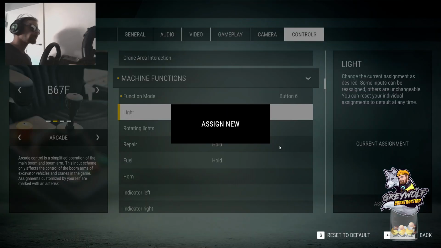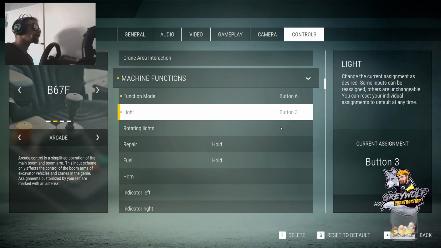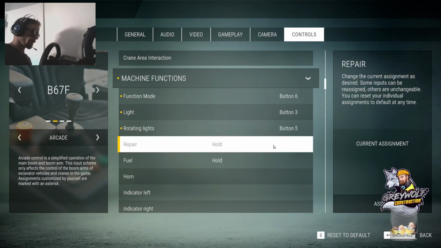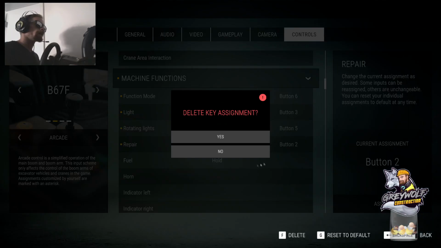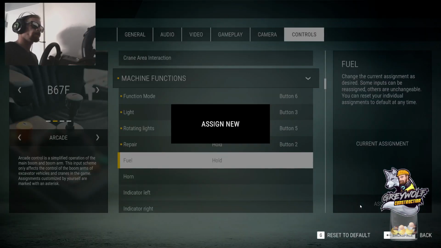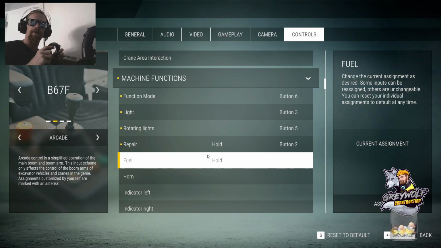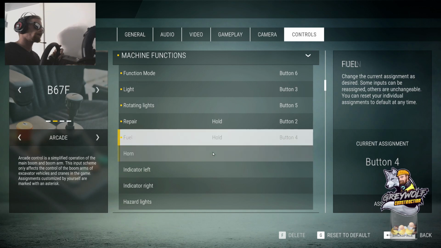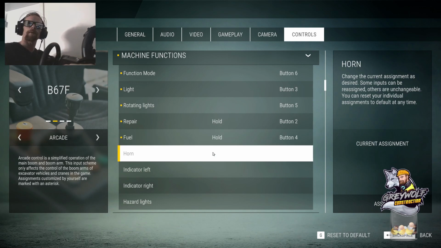So here we go. Lights. Lights. Rotating lights. Repair. I believe repair is blue, so we're going to set the X, which is a blue button, to repair. And it's a hold button. Fuel, I believe, is a green button or a green icon, so we're going to use the green A button on this controller. Bam. Horn, we can leave alone. That's H on the keyboard. If you want to use the horn, you can. Unfortunately, the TMX does not have a horn, so we're just going to leave that alone.